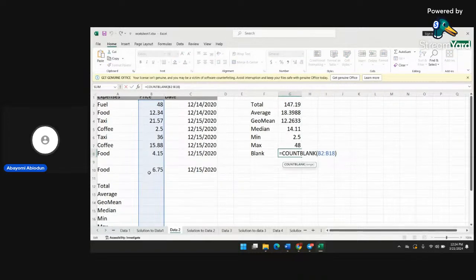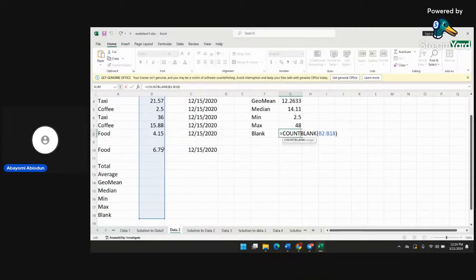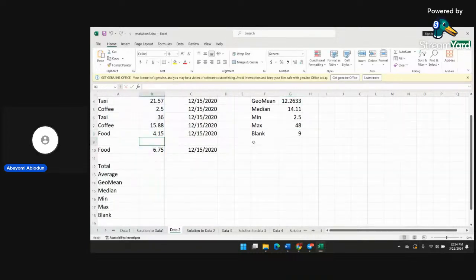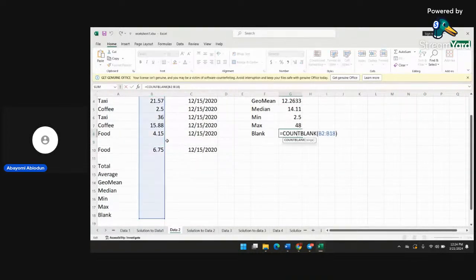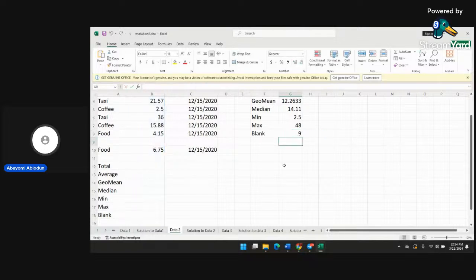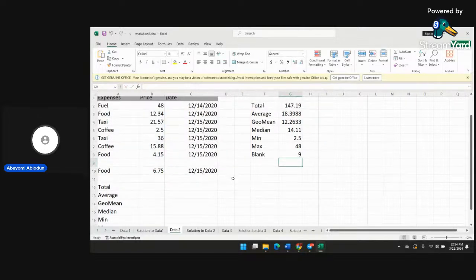So showing 9 is the number of blanks. This is best used for checking missing values, which is 1, 2, 3, 4, 5, 6, 7, 8, 9. So it's able to count the blanks in my data set correctly. So most of the time we do use it to check for missing values. So that's all from here.